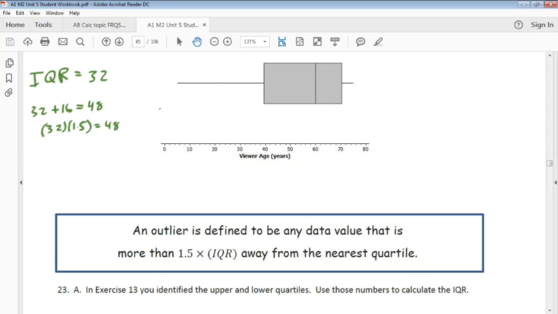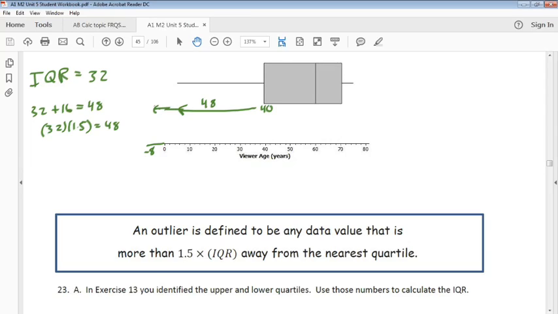So we said that this was 40 right here, or 39. I'm going to say 40 for right now. If I check the distance here, how far away is the data allowed to be before it's called an outlier? 48. Now, if I go 48 all the way to, what would it be? -8. Is there a chance we're going to have an outlier for this data? No, because these numbers represent viewer age. Can you be -8 years old? No. So there's no outliers here, and chances are, because this is so small right here, there's not going to be any outliers there.